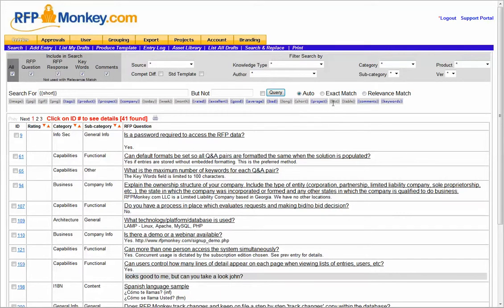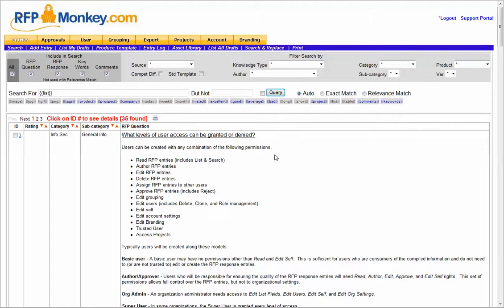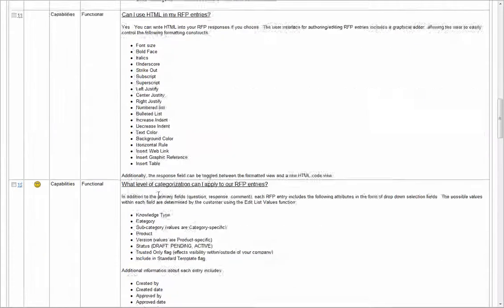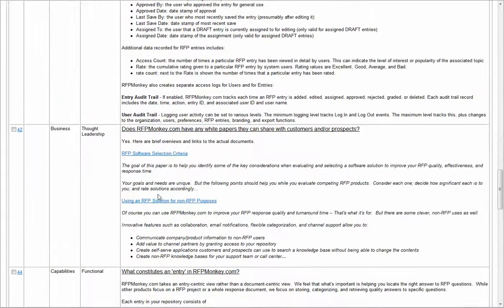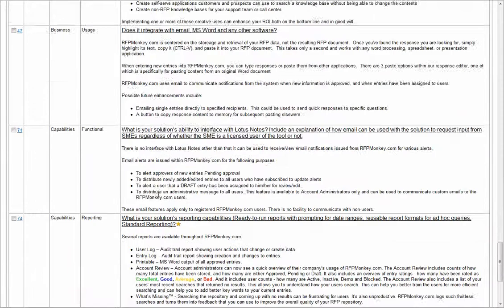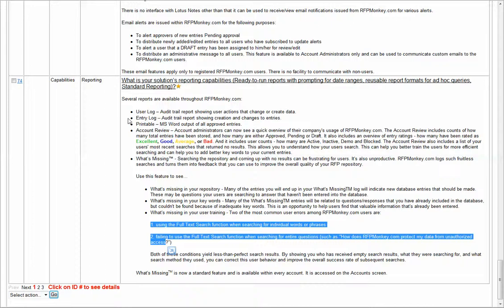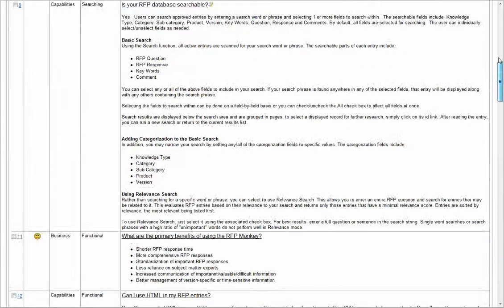Moving over again, we can find entries that include within their content either lists or tables. So with lists, it will show me what are called ordered lists or unordered lists. This is an example of an unordered list or a bulleted list. An ordered list would be a numbered list, and they would both show up when searching using that particular macro. Here is an ordered list that happens to be within an unordered list.